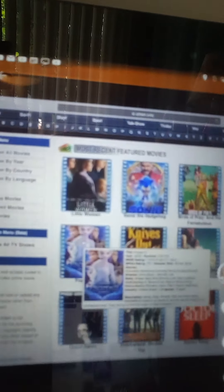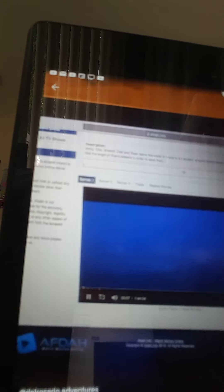We're going to survive this quarantine together. So you type in AFDAH, press enter, then you go to the one that says AFDAH.info. You click on it and then it brings you here. As you can see, there are movies that are out right now in movie theaters, or you can search old movies. You click on the movie that you want to watch, press play — let it load for a minute — and then it opens a blank page. Just exit out of there and then press play again. And there you have it — you get to enjoy it.